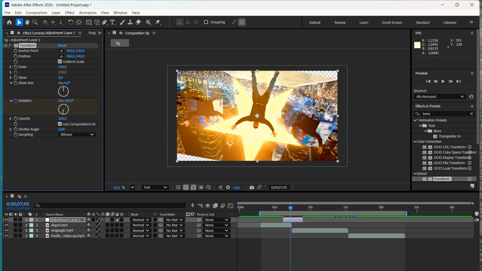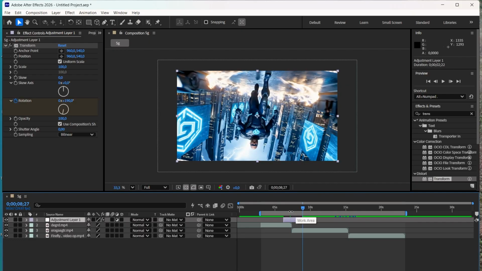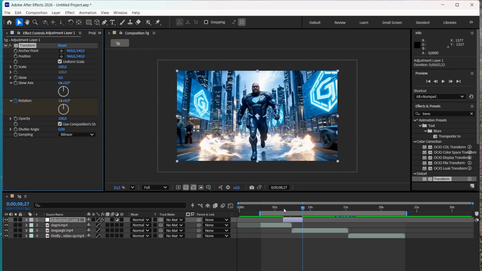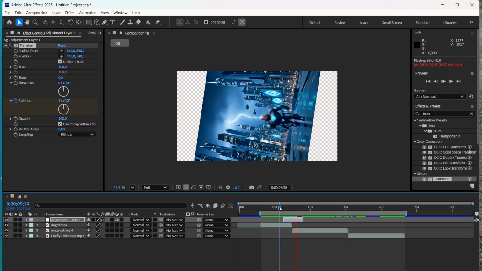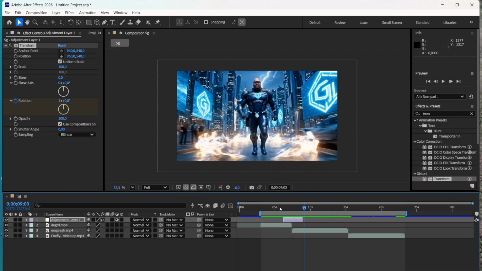Let's say 190, and then let's go to the last frame. Let's press O, and then let's type 360. Okay, so now we have this. As you can see, we have applied the transform effect.